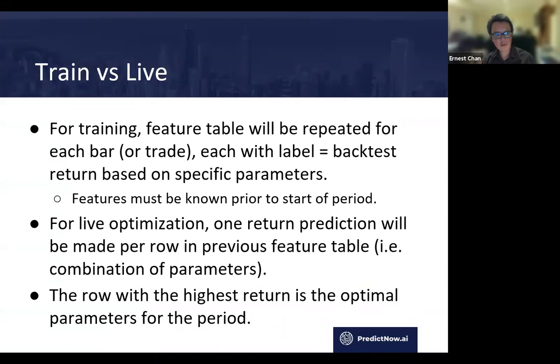So now this table is constructed, like I said, for each day in our example. But even for each day, there are many rows. These many rows correspond to different combinations of the trading parameters and their expected return. So you can see that the table can be quite big if you have many days of data. And for training, all these days, all these bars will be fed into our learning algorithm, which we are typically using random forest. Now, after the model is trained, it can then predict the return of your strategy, given a specific set of parameters and given a specific set of market features.